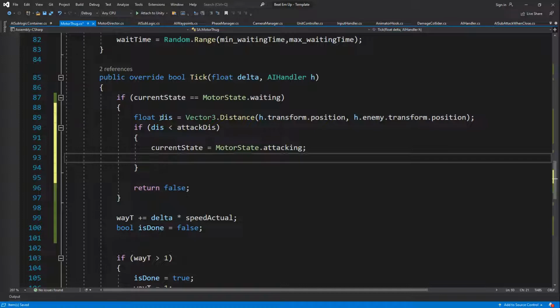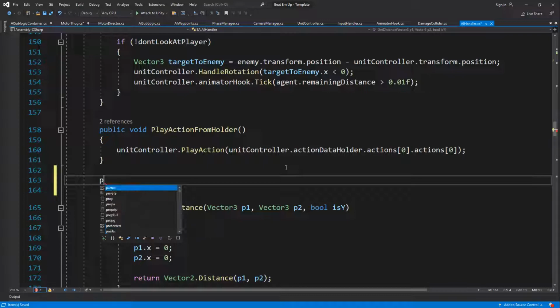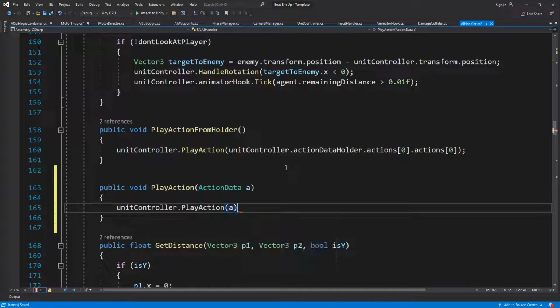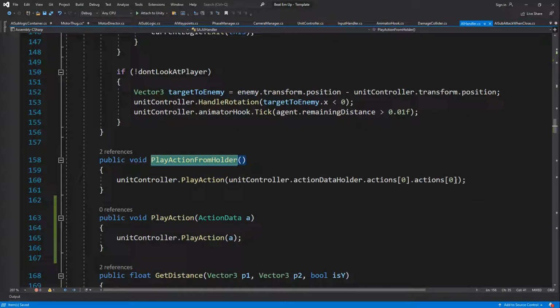and all you're going to want to do is h.PlayAnimation or PlayAction from holder. What does this do? Yeah, it just plays an action from folder, but we can also do public void PlayAction(data action, unit controller.PlayAction(a)). Actually, it can just be the same, to be honest. PlayActionFromHolder, because it will just force him to load the first action, I guess.